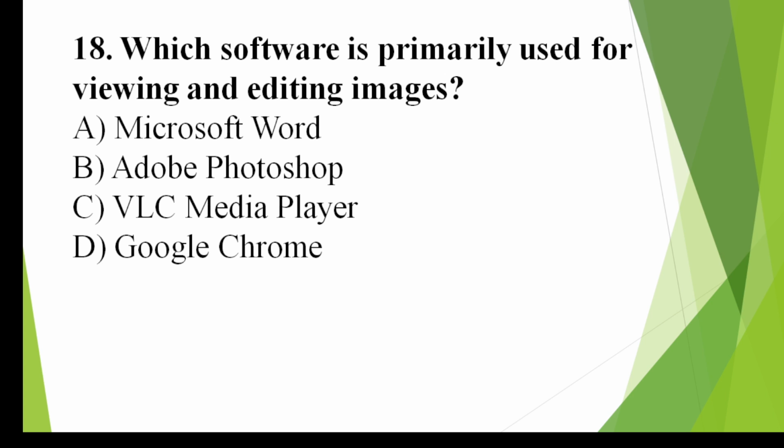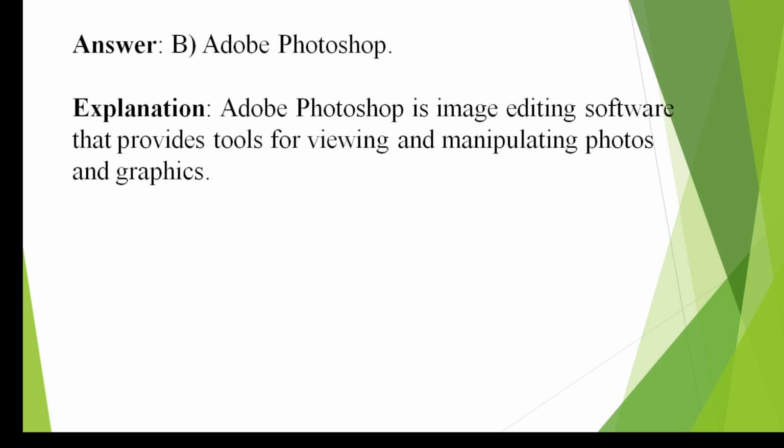Let's move to question number 18. Which software is primarily used for viewing and editing images? A. Microsoft Word. B. Adobe Photoshop. C. VLC Media Player. D. Google Chrome. The correct answer is Adobe Photoshop. Adobe Photoshop is image editing software that provides tools for viewing and manipulating photos and graphics.